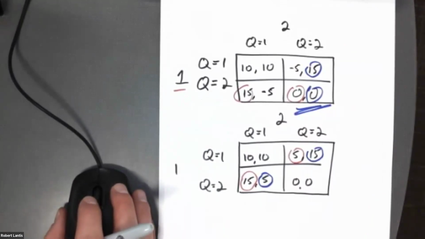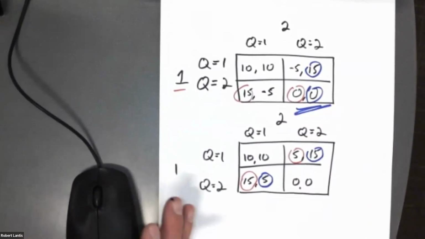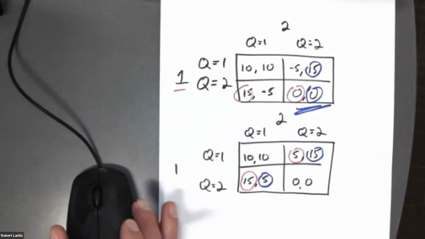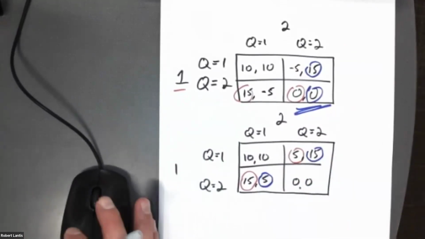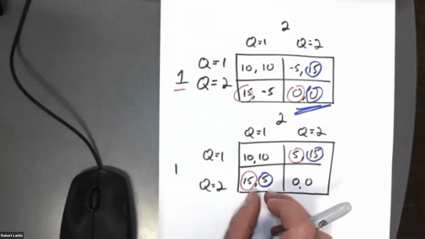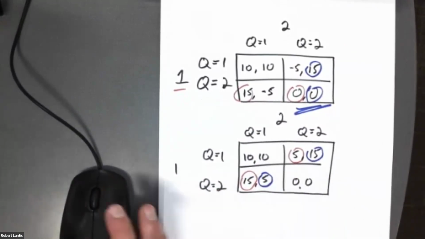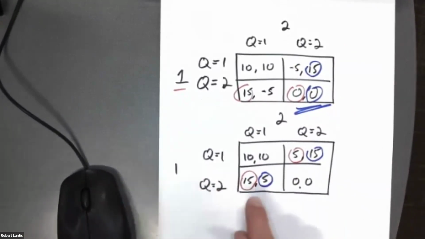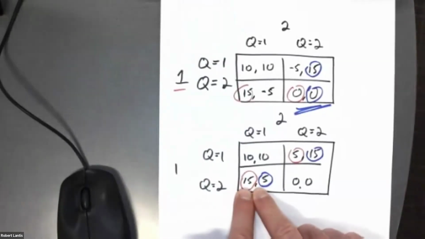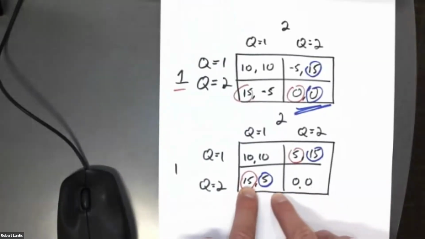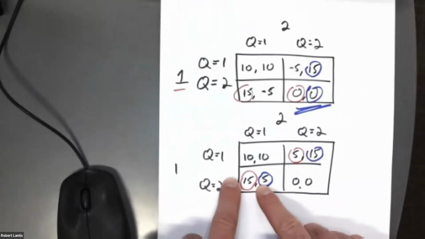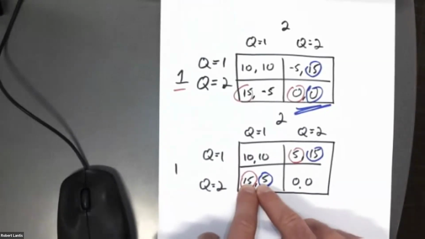This is an example where we have multiple equilibria, just like some of the other stuff in economics we talked about. This would result in the answer being, well, what are we going to see play out? It's indeterminate. We don't know which of these scenarios we're going to end up in, but once we're in one of them, there's no incentive that pulls us away from that, right? So if we were here, should player 2 change their decision? Nope, 0 is better than 5. Would player 1? Nope, 15 is greater than 10, so we'd stay here.